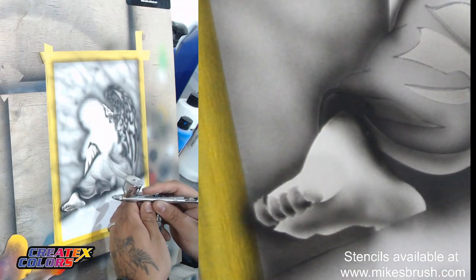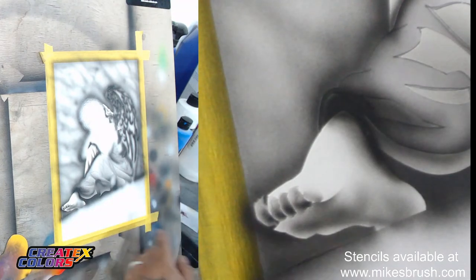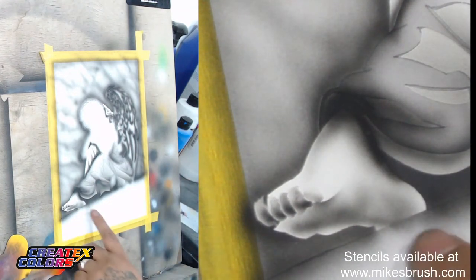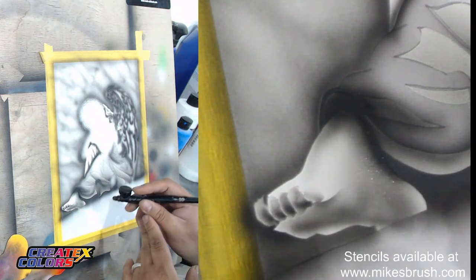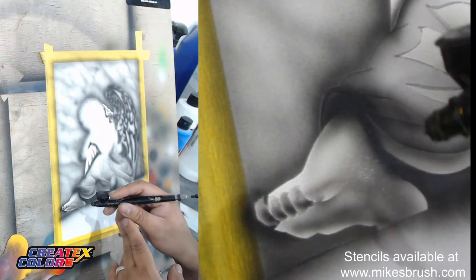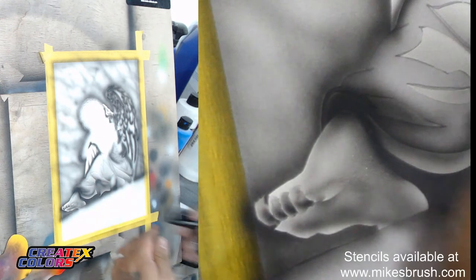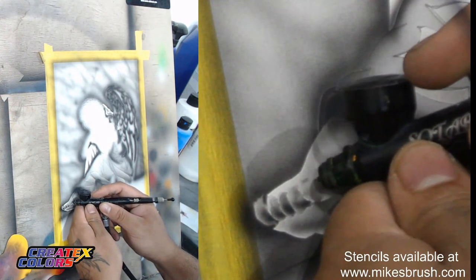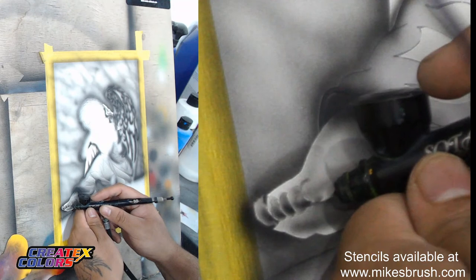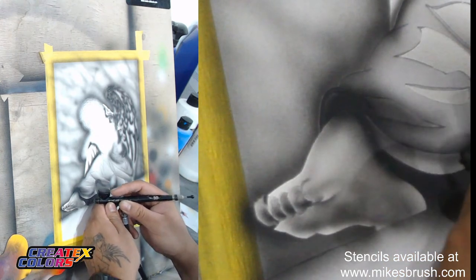All right, so it kind of looks like the foot is fading into the robe here. And then on the top, we're gonna bring the black shadow just down a little bit off the top. And then we're gonna bring in the gray all along the side and connect it to our toe here. And again, if you make it bigger, you could obviously add more details. If I really wanted to, I could start detailing in the toes, which I might do once we actually get more of the design in. So, you know, do the base of the foot and all that good jazz.